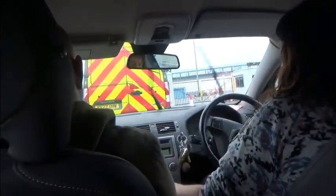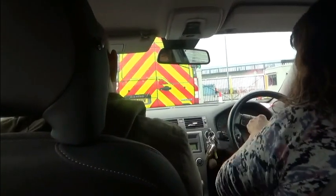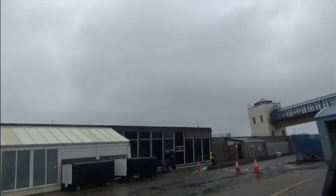Oh guys, we are actually at the terminal gate now. So we're just going to wait for them to let us in, which will be in a few minutes, according to their signboard. It appears so far the ferry is on schedule. Okay, well, we're inside the terminal now. I'll just show as much of it as I can. Hopefully I'm going to get a better shot of it later.